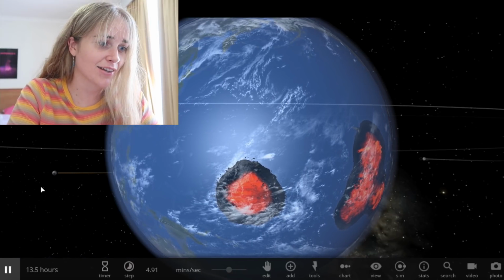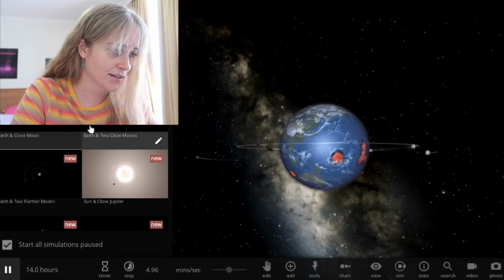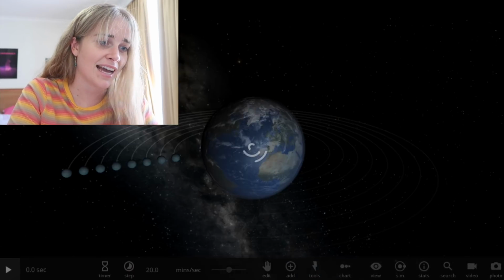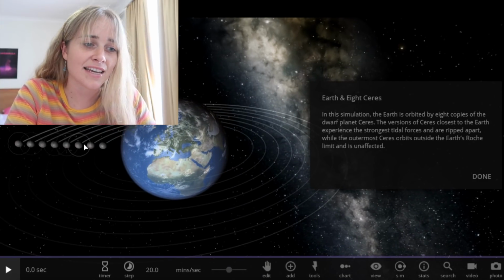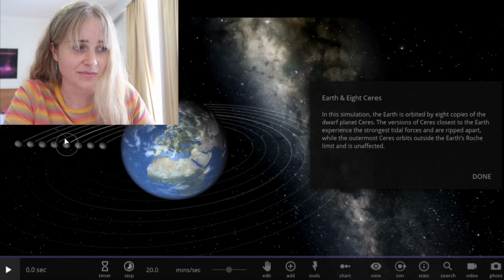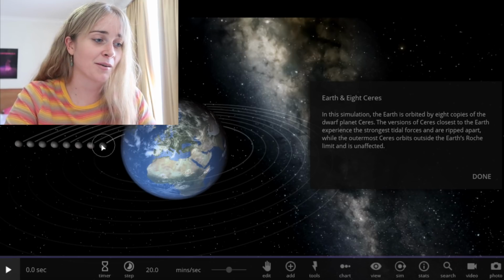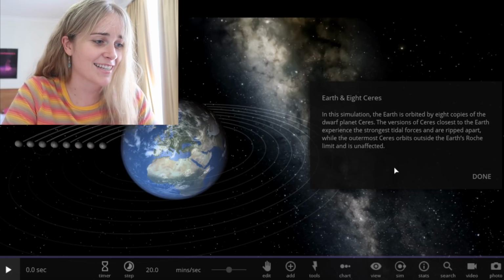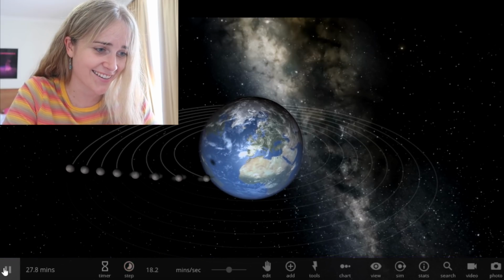Now we can have a look at a simulation with more than one close moon. In fact, we can look at Earth with 8 satellites around it. So these little moon-looking things here are 8 copies of the dwarf planet Ceres. Some of these are going to be close enough to be within the Roche limit, and we'll probably see them implode as well, but some of them might be lucky enough to escape that. So we're going 20 minutes a second again.